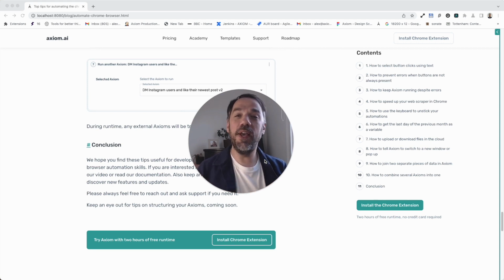That's why we're working hard at improving Axiom's UI. We've got a new nesting feature coming out that makes Axiom about 30% easier to use. We're going to have ChatGPT integrations. That's out the very next release. We're going to be doing more documentation and, of course, lots of videos from me.